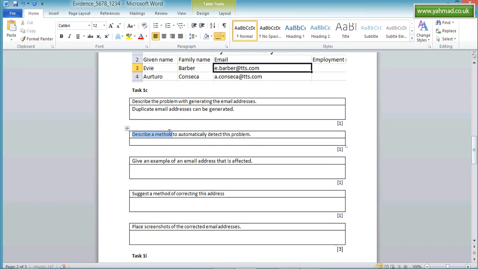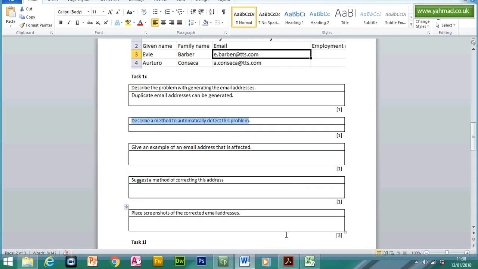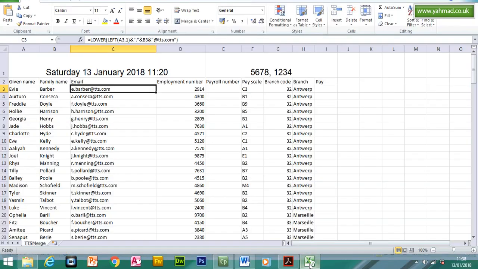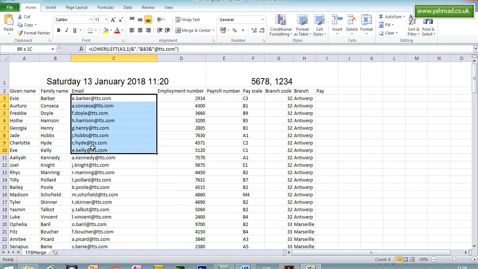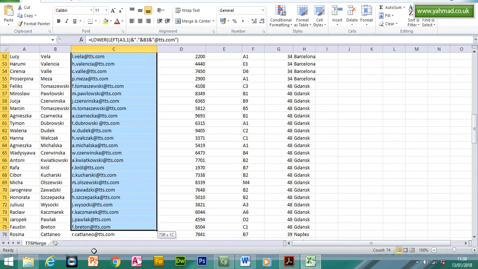Okay, describe a method to automatically detect this problem. So what can we do to detect this problem? So there is a method. We can use conditional formatting.